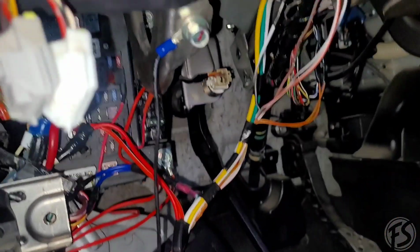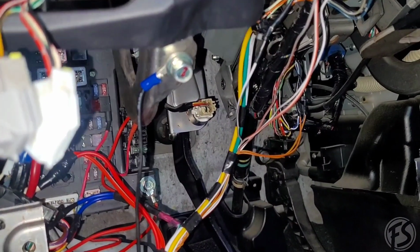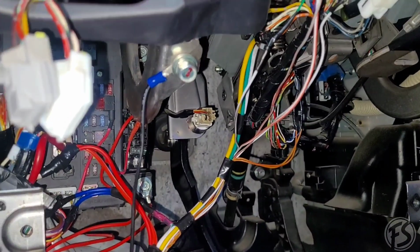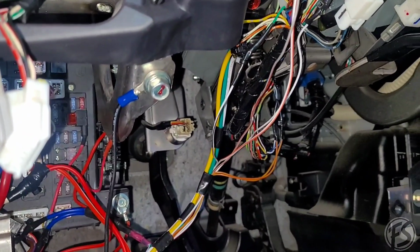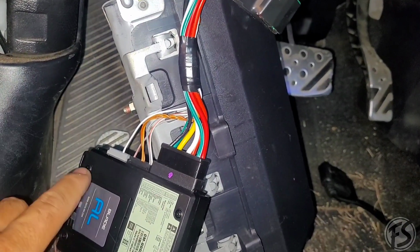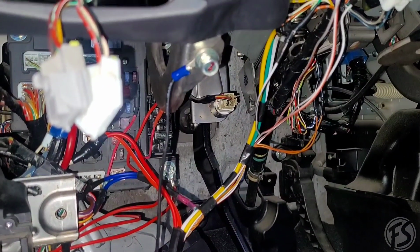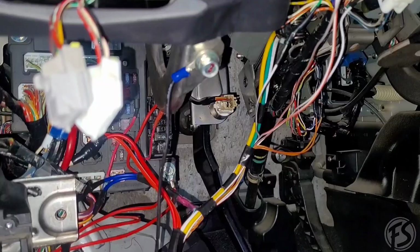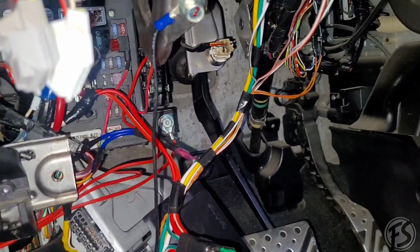Like I said, this one kind of looks like a mess right now, just because I'm obviously having to show you what I'm wiring to. But all of these would be cleaned up once I'm ready to put everything back together. But overall, I'll show you how to program the bypass module and how to program TAC. And basically, all you have to do is run the antenna to the top, the shock sensor, the LED, all of those plug in to the module, and you are done.